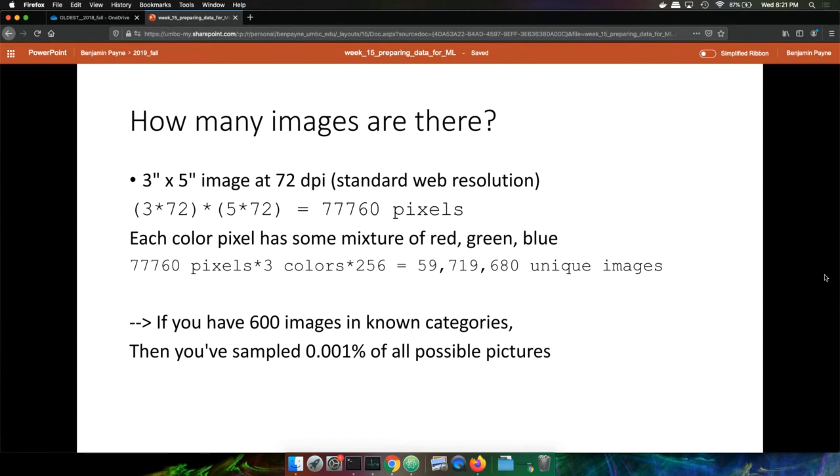That's a lot of pictures, and you're like, well, that's cool, but I only have like 100 in my Facebook album. So the problem is, if you're trying to train a machine learning algorithm on this small data set of like 600 images, which might sound like a lot, out of that huge pool of potential pictures, it's very small. So how would we possibly be able to learn anything about what is in the image from such a small sample size? We're taking all these possible pictures, and I say I have 600 images, and I've now trained a machine learning model on that. That doesn't make any sense.